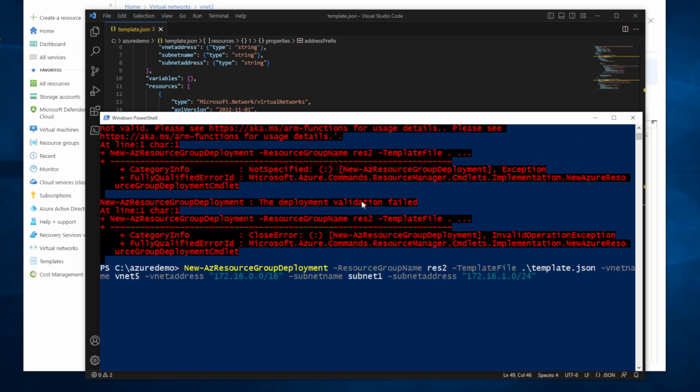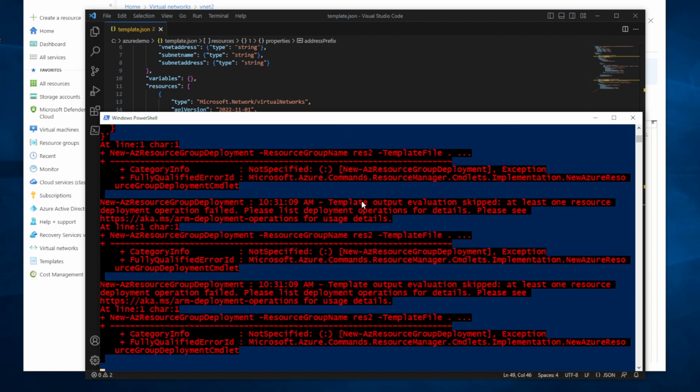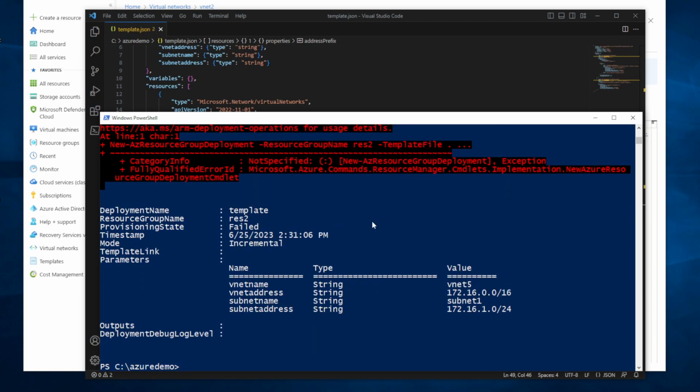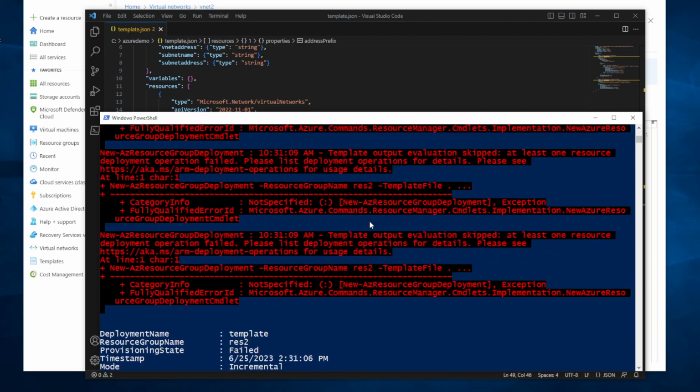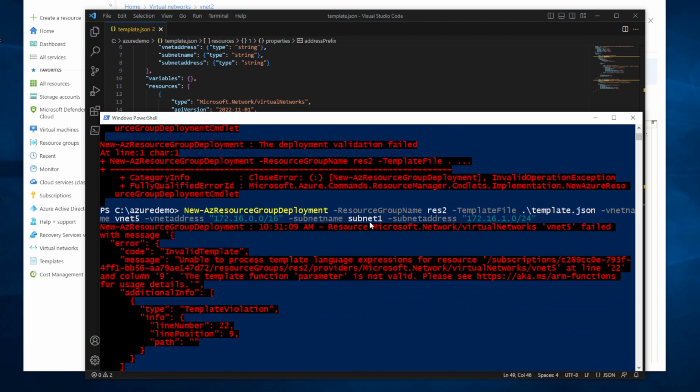So we utilize the same settings. Go ahead and run. And it's not choking on it. So, yeah, looks like we got something there. The template function parameter is not valid. All right. I probably typoed somewhere again there.